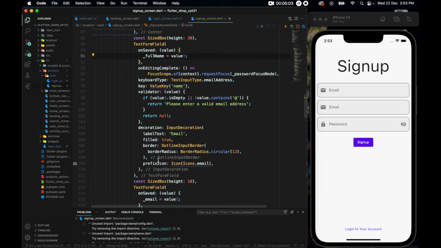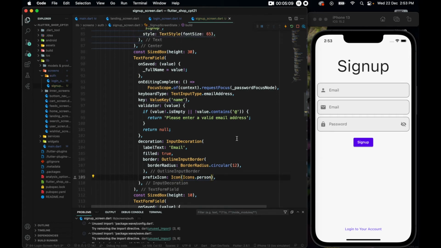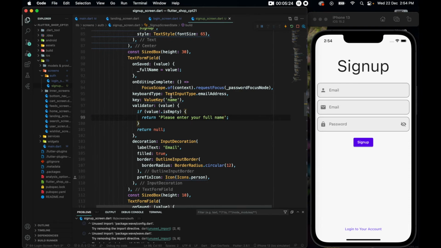For the prefix icon, I'll set it to be Icons.person. For the validator, I'll say value.isEmpty. I'll say please enter your full name. We do not need the keyboard type here, so let's just comment it out.